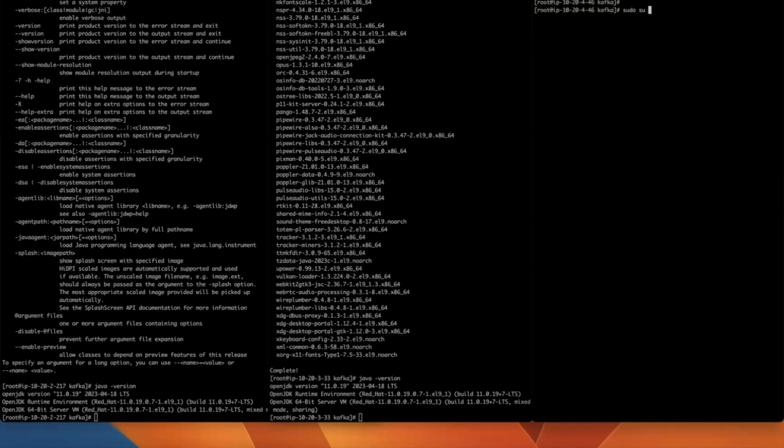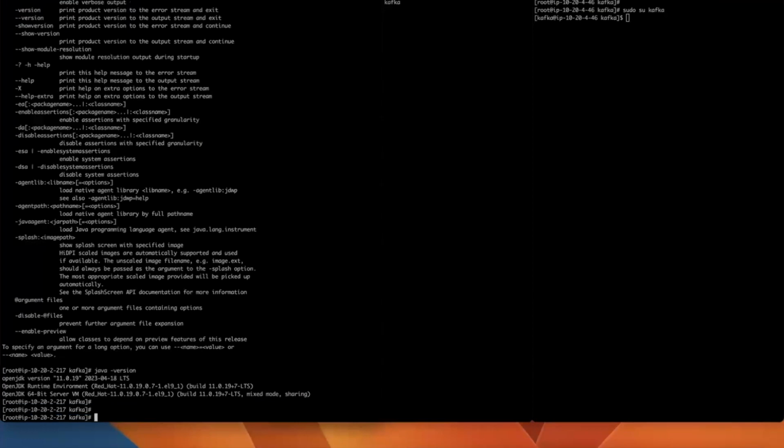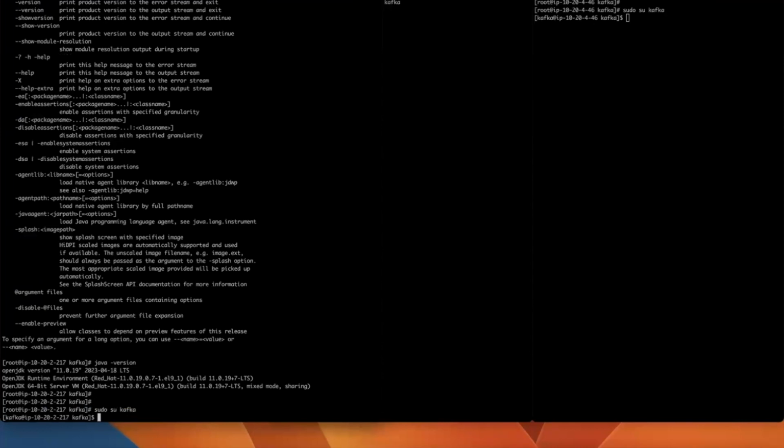Going back to Kafka ID again. Just want to make sure when we are starting the server, it should come with Kafka ID. Let me bring this back.